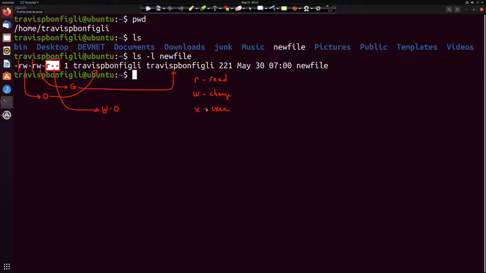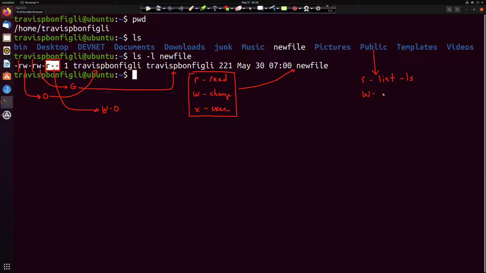Now, again, these are the meanings of the read, write, and execute bit when we're talking about a regular file like new file. When we're talking about a directory file, such as public, and we'll just use this as an example, read means that I can list the contents of the directory out using a command we're familiar with, the ls command.